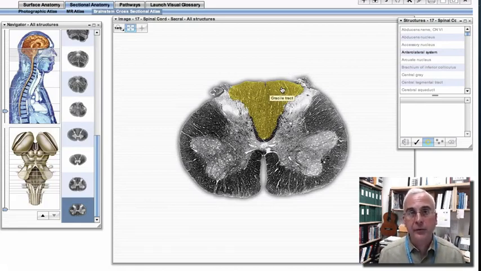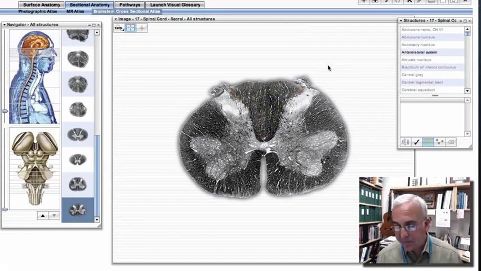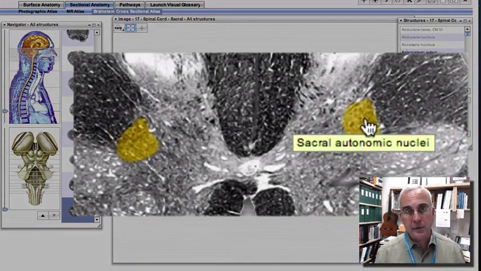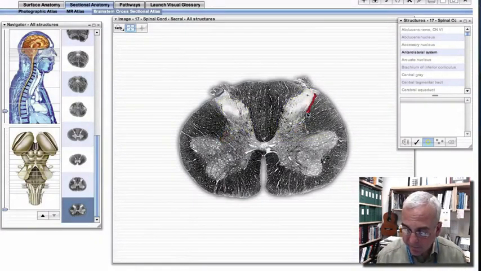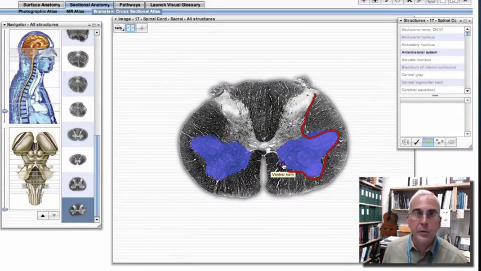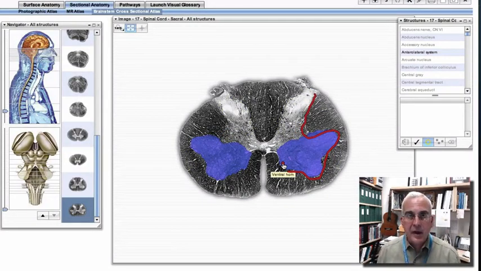So hopefully those cues are now beginning to register with you as you look at cross sections at different levels of the spinal cord. Okay, so we're looking for our preganglionic parasympathetic neurons, and we find them in a location that's somewhat similar to where we found a lateral horn of the thoracic cord. But in the sacral cord, we really don't have a distinct lateral horn. Rather, we just have a fairly smooth outline of the dorsal horn and the intermediate gray between the dorsal and the ventral horn, and then of course a very large bulging out ventral horn.